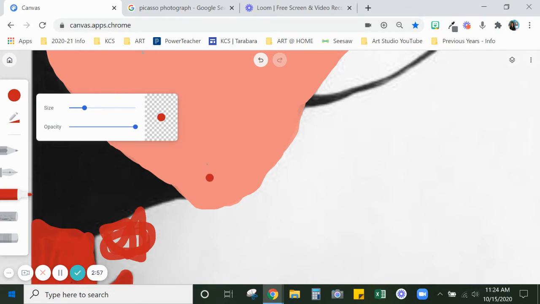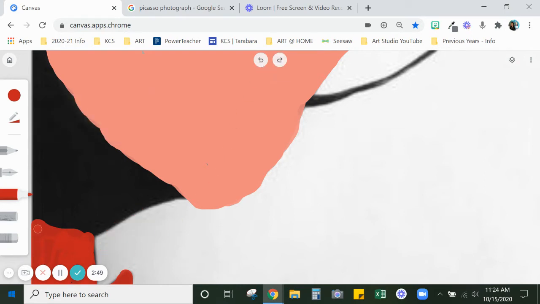I'm going to undo, which you can click this back button or do the shortcut Control Z. And now when I come in over here and I start to fill in, you'll notice that it's all going to be the same color, and it doesn't matter how many times I go over the same spot, it's all going to be that solid color. So just keep that in mind when you are adding in the color for your piece.